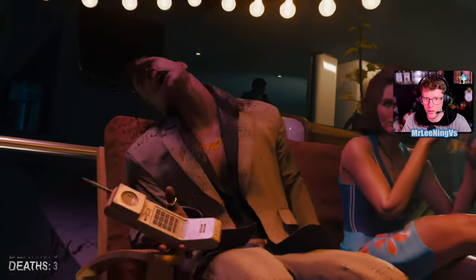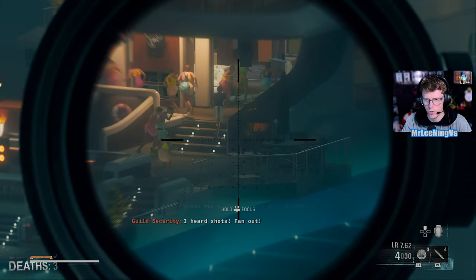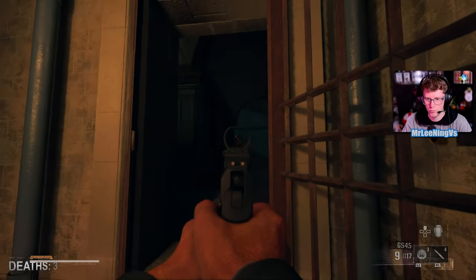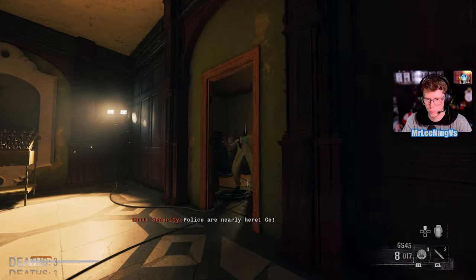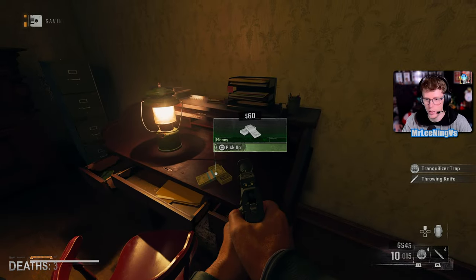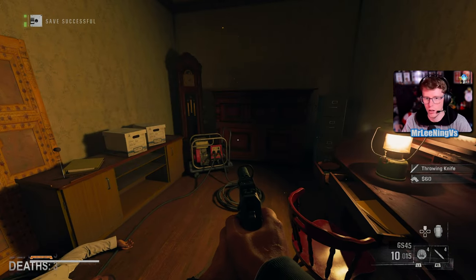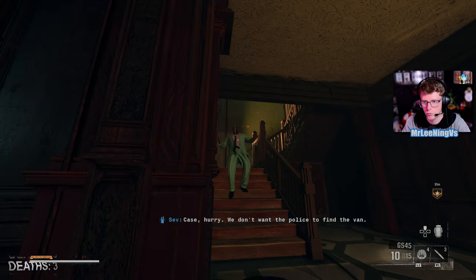Oh, right in the dome. You are a good shot. Thank you. I do try. All right, there, I'll bugger it off. Back to the payphone. Okay. Look at that. Sneaky. Ooh, a bit of money as well. $60. I'll take it. We don't want the police to find the van.